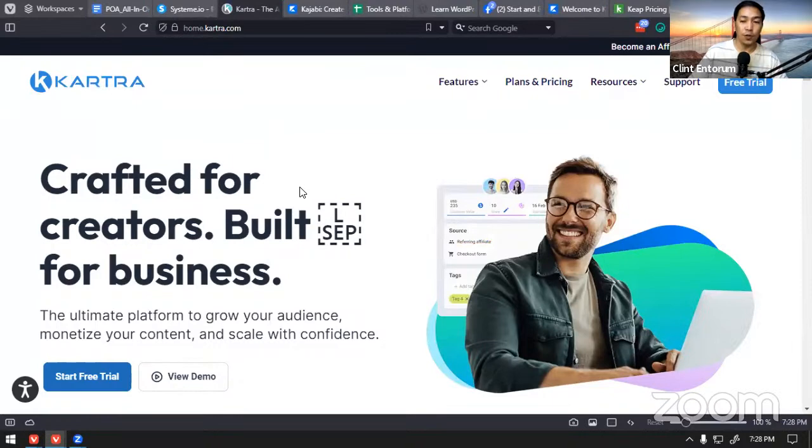The way you would explore these is pretty easy. You have to set up or try a free trial for them. Okay, so that's how I explore platforms, I just start a trial. Especially when I try to decide for clients, or kumbaga, if your career path as a freelancer is helping clients on the tech side, setting up websites and even integration and automation like that, you have to learn different platforms so that you will be able to help them decide which platform they're going to use. And in order for you to explore a platform, they always have a free trial. So take advantage of the free trial.